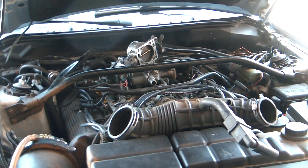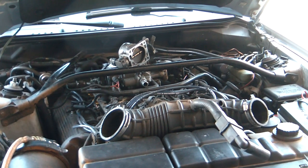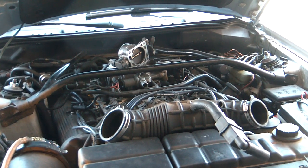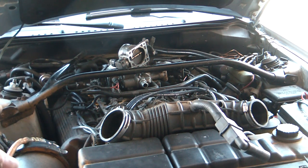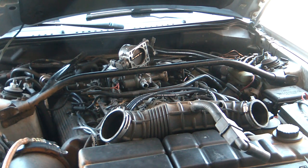People seem to like the mechanic videos I put up. I didn't think of putting out the camera when I started this, but I'm going to be installing some injectors. I'm going to remove the stock 19 pound injectors and put in some 30 pound injectors. Refurbished ones, not new. Remember, this is a low buck turbo Mustang project. Still a ways away from putting the turbo on it, but this is just another step — changing the injectors.